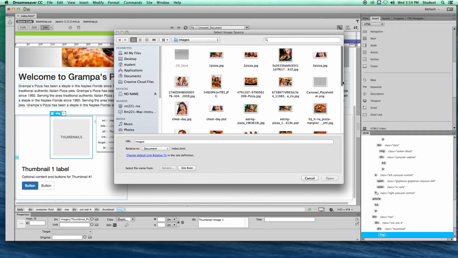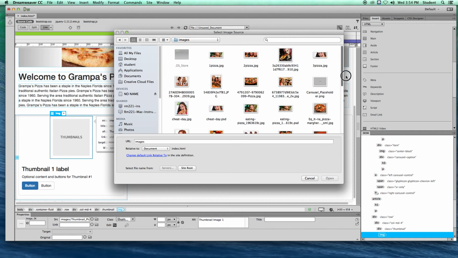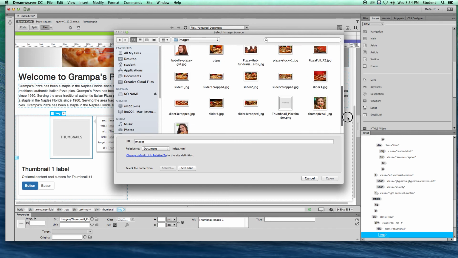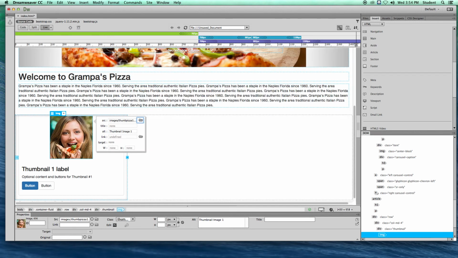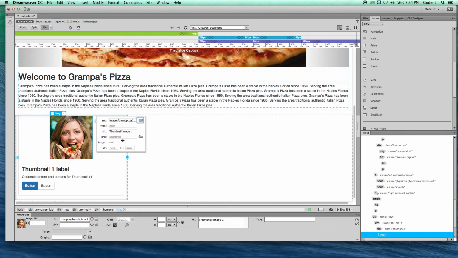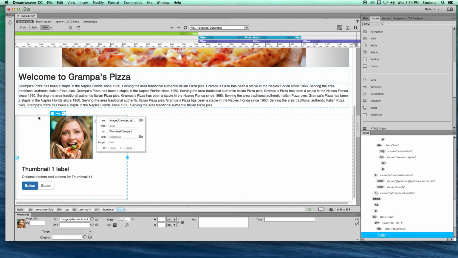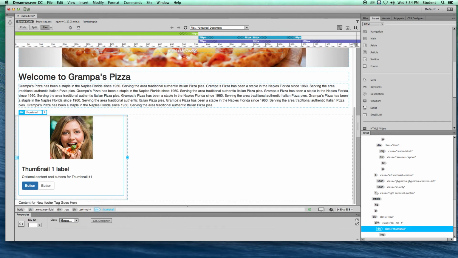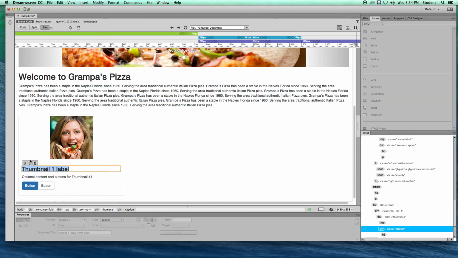These I have resized 180 by 180, so they fit in the actual size of the thumbnail. If I put an image out that's bigger than this box, it'll go up to 100% and fill that box. Okay, I can highlight the text here, the H3, and change that.